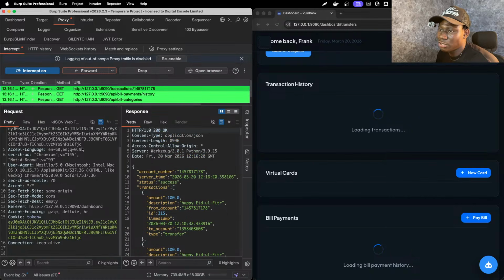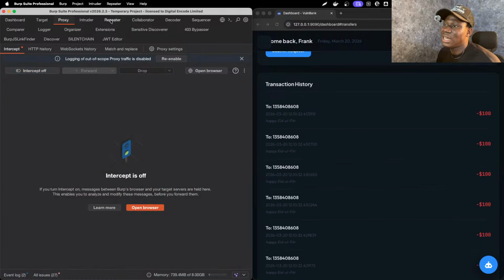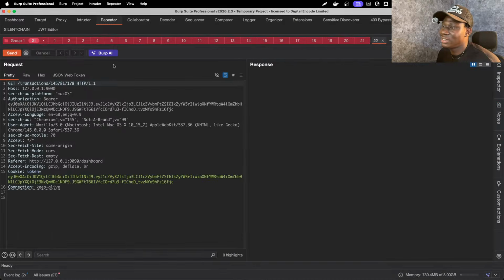So this is our transaction history. So I'll send it to Repeater again. But I noticed something in this transaction history. I think that's where we find our next vulnerability. So in this transaction history, we can see our account number here, right?